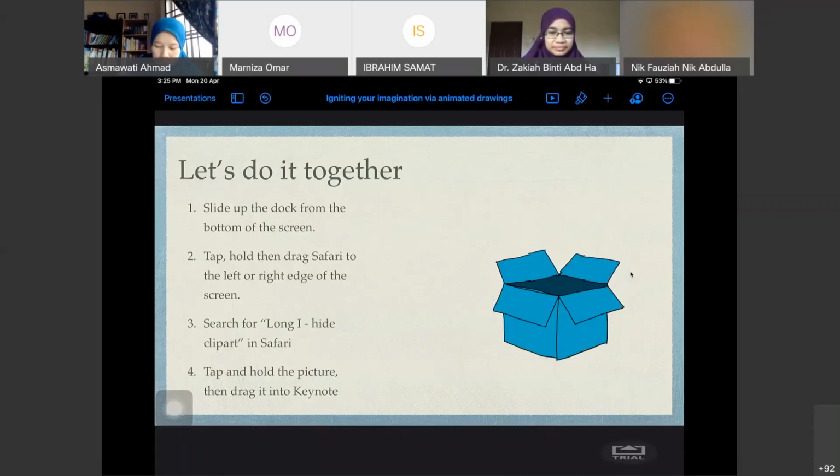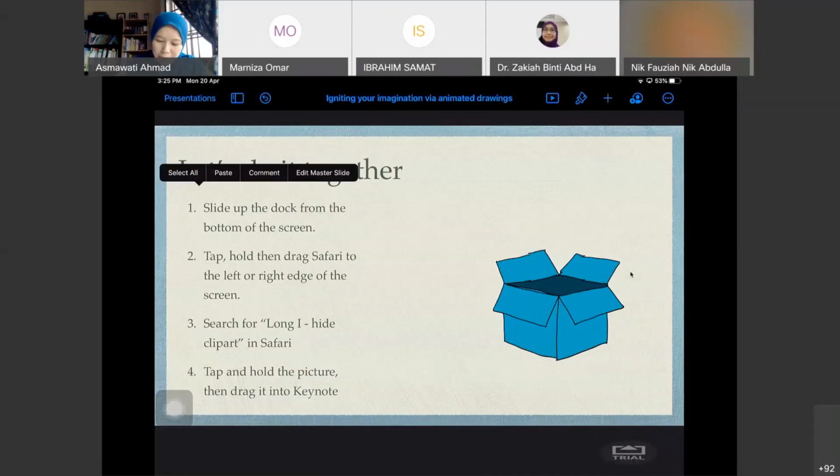Okay. So next step is, we're done with the animation. So now we are putting in some sound effects so that it has a little bit more impact. As Dr. Zakia has already put the link in the chat box. I hope everybody has. We can copy again and paste it one more time. Okay. Everybody just click on the link and you'll be downloading a sound. Right. All right. Shared already. Click on the link and you should be able to download the sound which we'll be using for this particular animation.